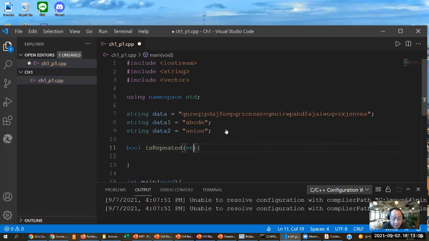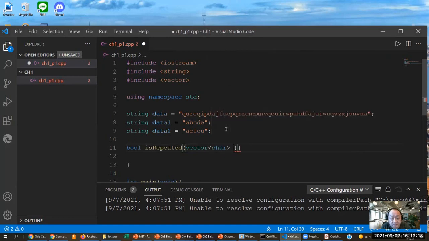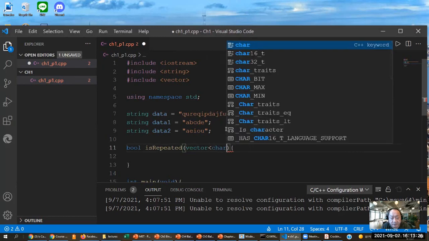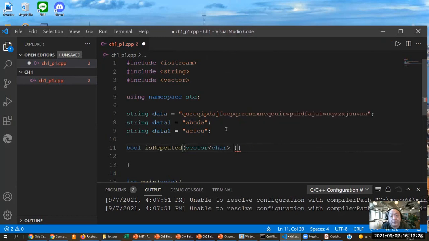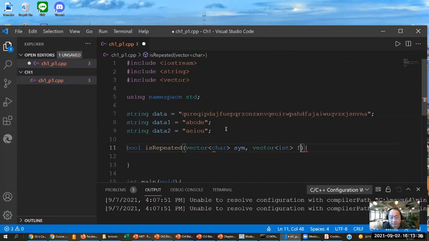And then we will take a vector of character, sorry, not integer, it should be vector of character. Vector of character for this one is symbol. And also a vector of integer, this one for frequency.